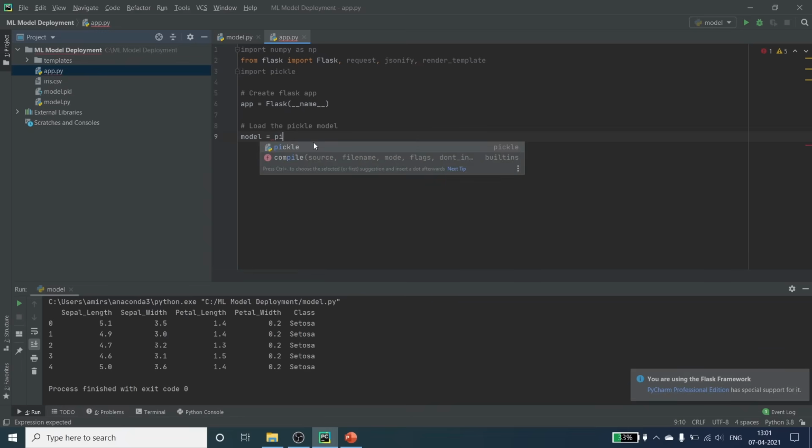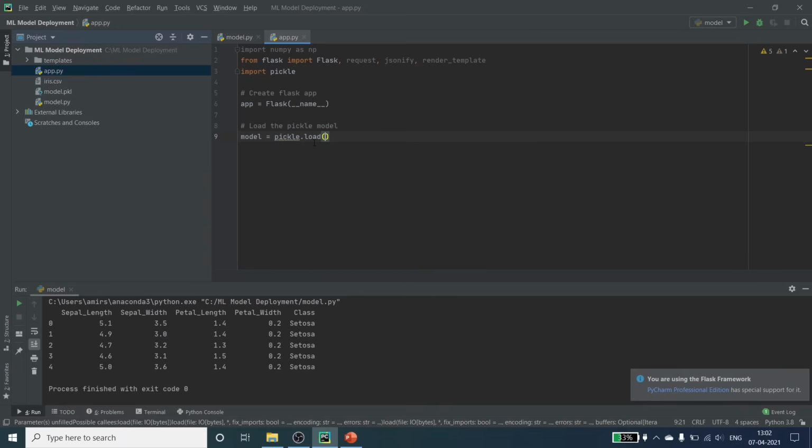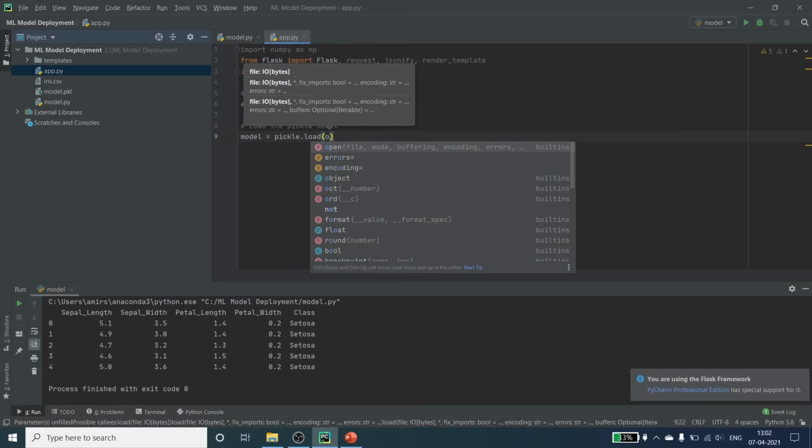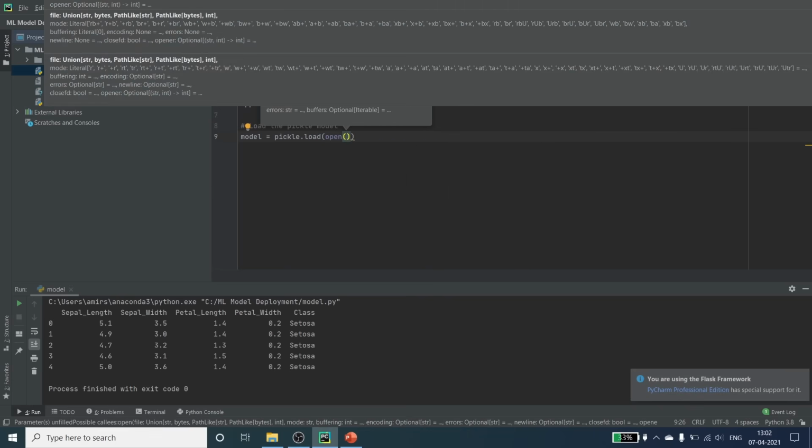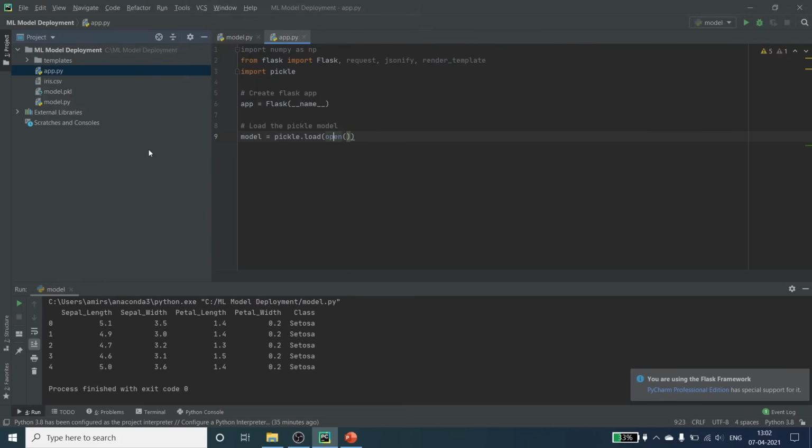Now I will call pickle.load. We will use the method load from our class pickle, and then inside this we will pass our method open, and inside this we have to pass the model name, and our model name is model.pkl.